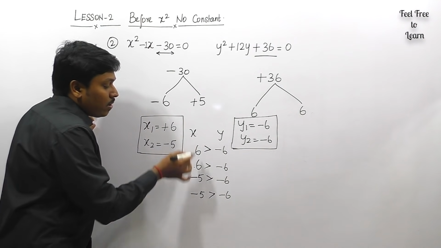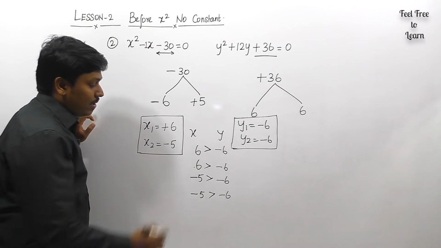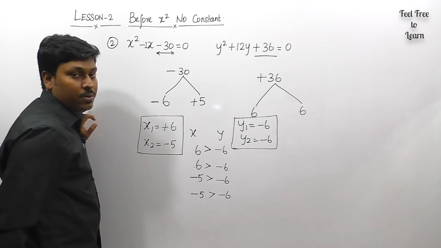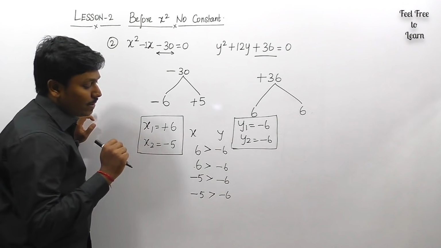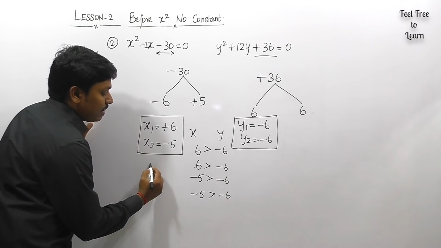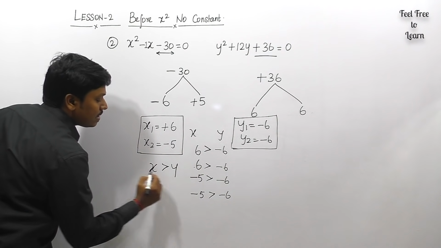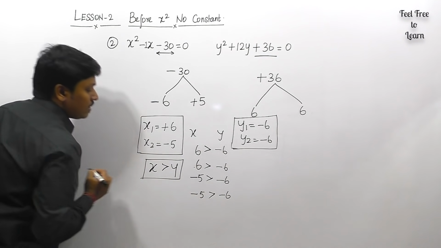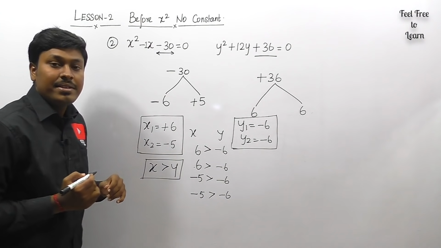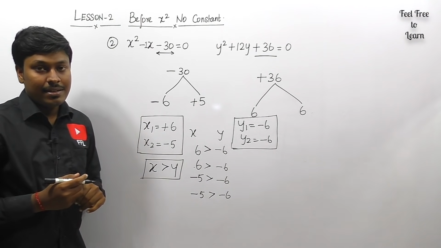So friends, by comparing all the x values with the y values, here x is greater than y, x is greater than y, and again x is greater than y, x is greater than y. So finally the relationship between x and y is x is greater than y. So finally we got an answer for this question, that is x greater than y.